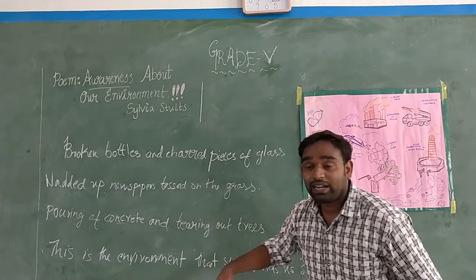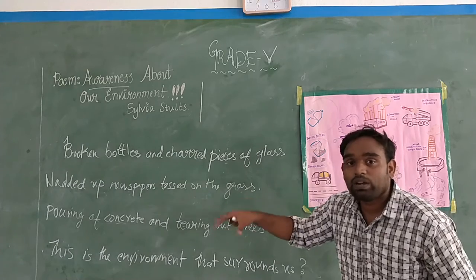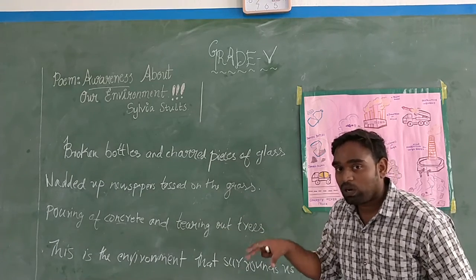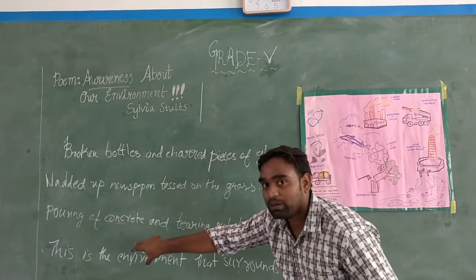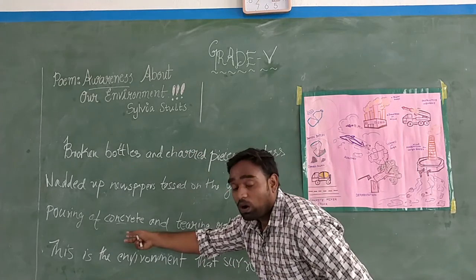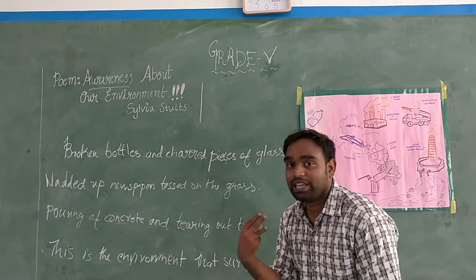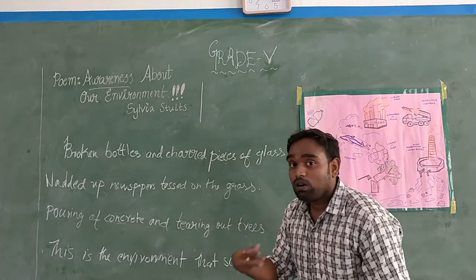They are pouring concrete and tearing out trees. What does that mean? Here also it tells about a human's action. But what kind of action? Pouring concrete means raising buildings by pouring concrete. Concrete is the basic mixture needed for building a tall building or roads.